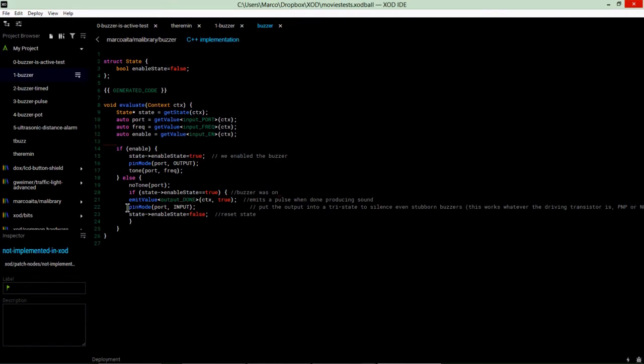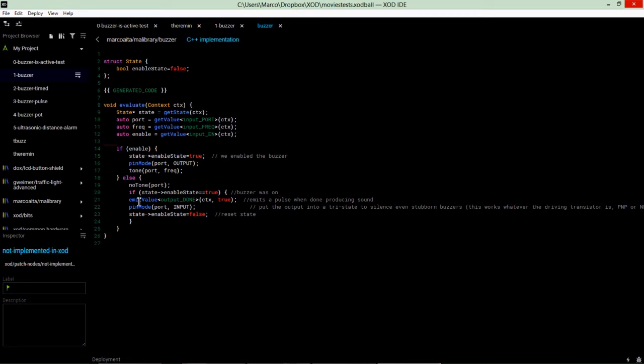And then you reset the pin mode from output to input, so that it stops the buzzer completely. Technically it puts the output into a three-state, so that it's high impedance, and it silences the buzzer.